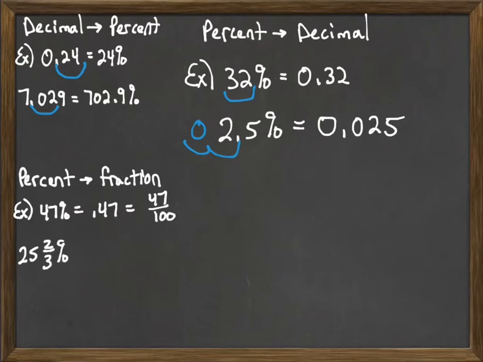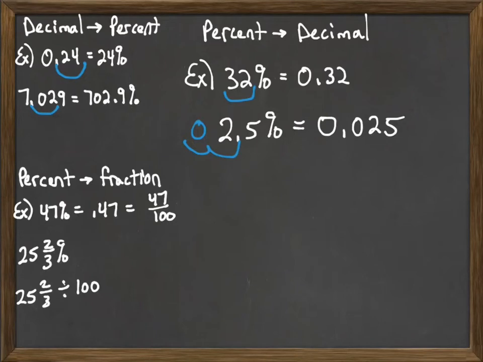However, if you're dealing with a percentage that's a mixed number, like 25 and 2/3, then going to a decimal, the decimal would be 0.6 repeating forever. That's a little bit harder, a little bit more frustrating to do as a decimal. So we're going to skip the decimal. But what we're going to realize is what we really did when we went from 47% to 0.47, moving it 2 places to make it smaller, is I divided by 100. So we can take the 25 and 2/3, and we can directly go to the fraction by dividing by 100.